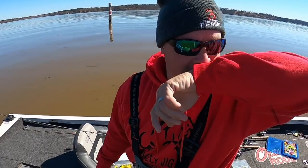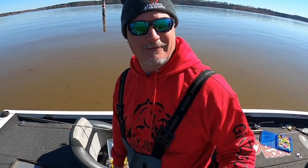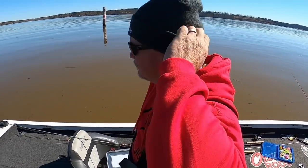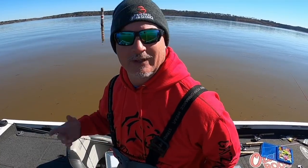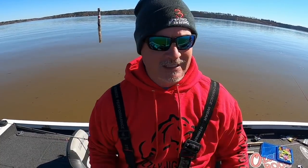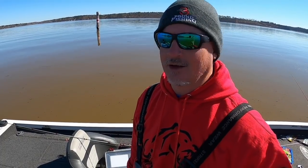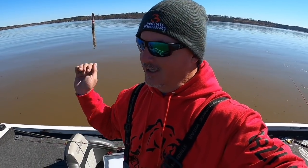Not the easiest fishing, but a beautiful bluebird day. Dirty water, water temperature is roughly around 35 degrees. We're fishing right off this creek channel - it's very narrow channels that you maneuver around. We haven't really latched on to anything - if a fish wants to eat it's going to eat. Right now about 95% of them are saying they don't want to eat. It's either going to bite or it's not right off the bat.